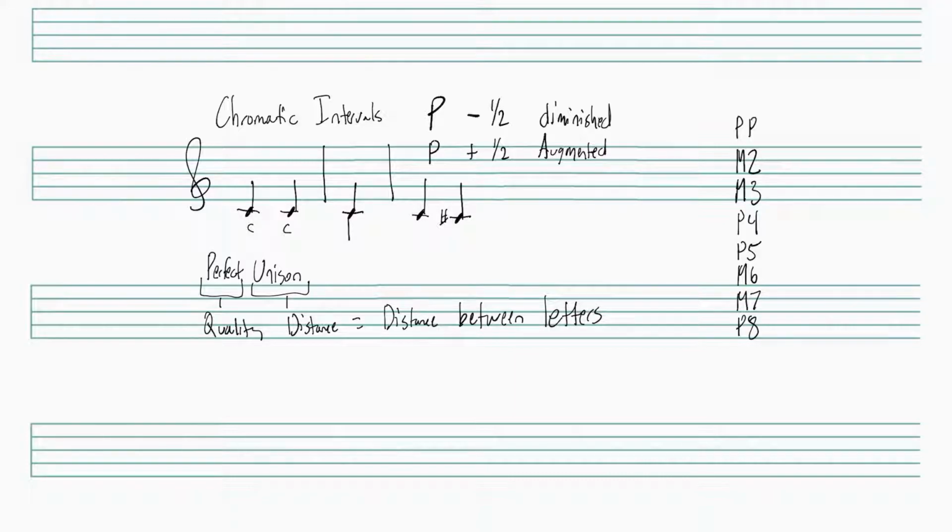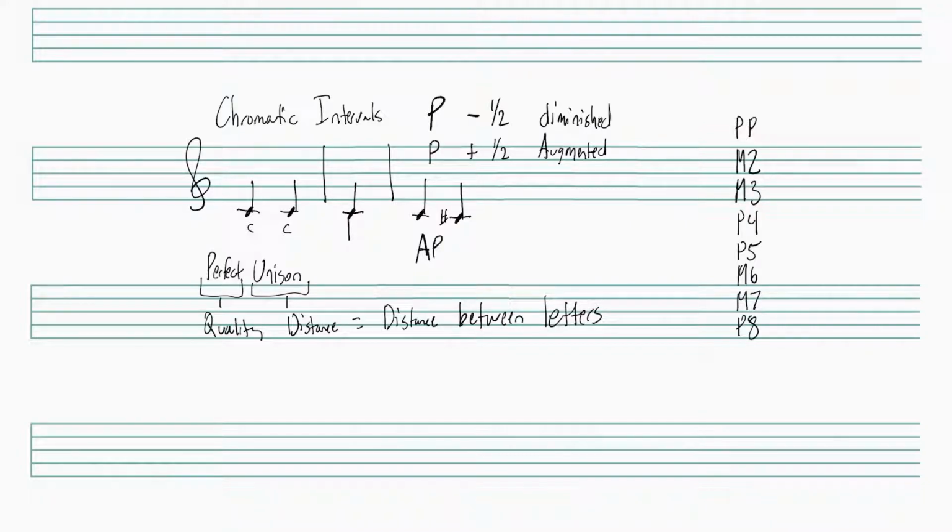But if you were to play C and C sharp together, or melodically as I have written here, it's clearly different pitches. That interval has widened in some way. And think about it. C sharp raises a note a half step. That's now a half step different. And as we said, a perfect interval, when you widen that interval by a half step or make it larger by a half step, we call it augmented. So this would be augmented prime. We usually use a capital A to refer to an augmented interval.